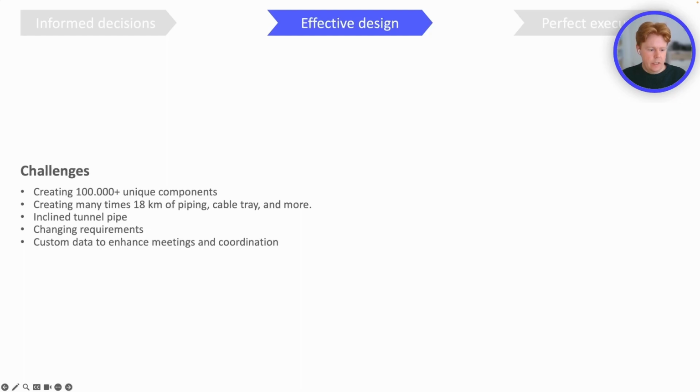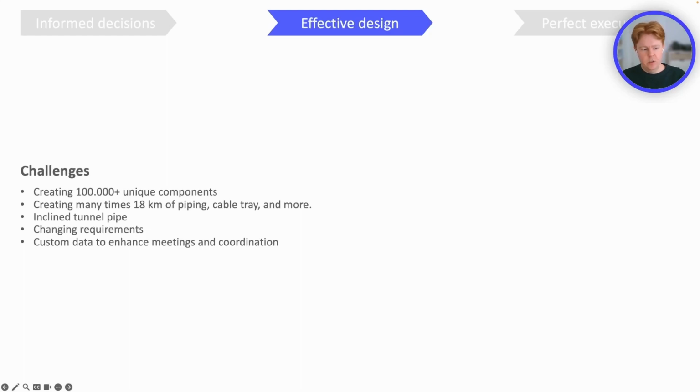And another challenge is that we need to have custom data to coordinate around. So we need to be able to place data that is dependent on, for example, where something is placed in the tunnel, height from ground and things like that. Because in traditional MEP projects, you would have a building with concrete levels, and in Revit you have a level at 2.5 meters above zero, whatever. But that doesn't work in a tunnel. You can't have that because it goes up and down, and then you would have to have a level at every centimeter or something, right? It doesn't work. So we need to be able to handle that too.